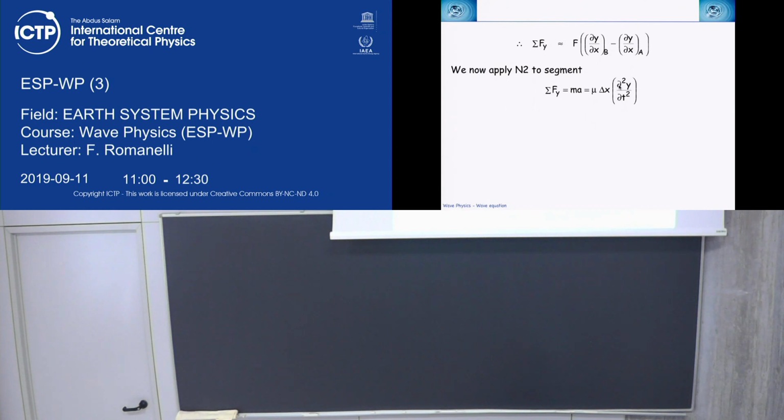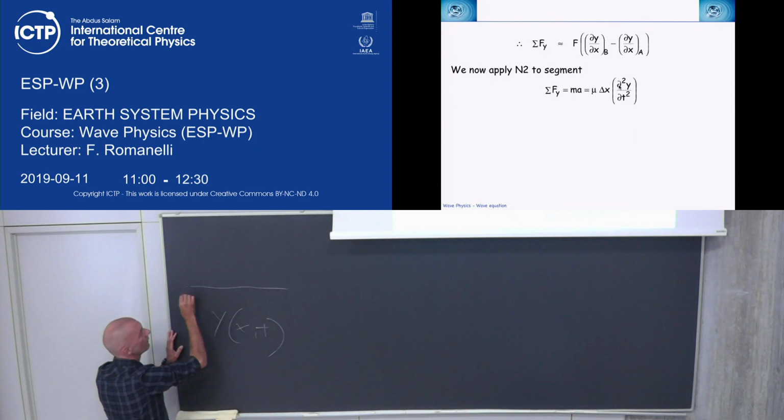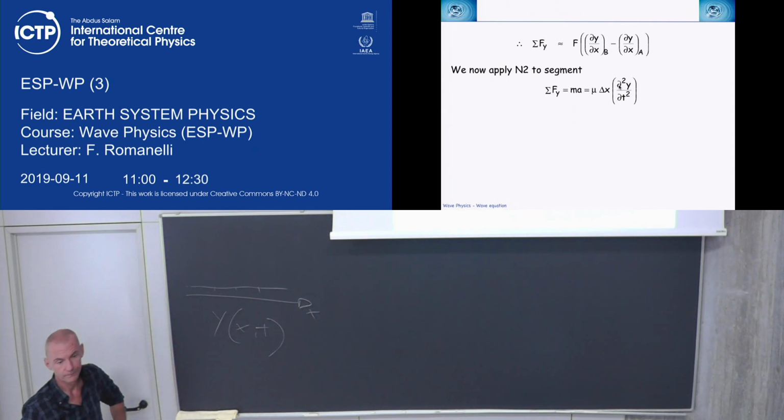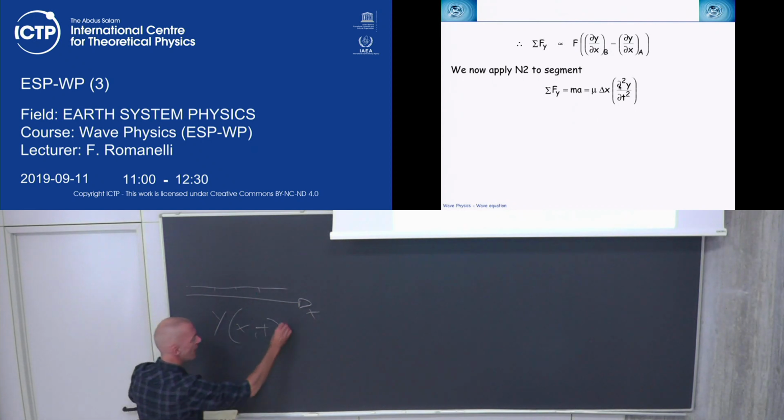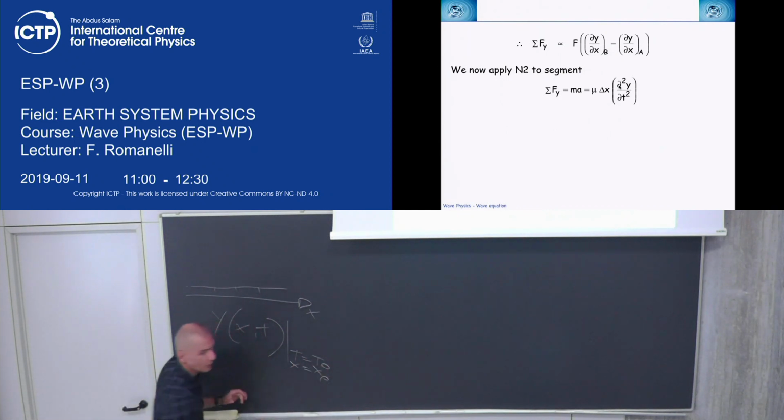So please notice that compared to the other very simple case, the simple harmonic oscillator, where space was fixed, now we have to describe where we are along the string. So please remember that now we have y of x and t, and what it is saying is, if we have a string, and here we have x, we have to specify where we are. Every time you decide a point, you have to specify that. Do you want to specify a time? Well, you're going to take a picture of a string at a given time.